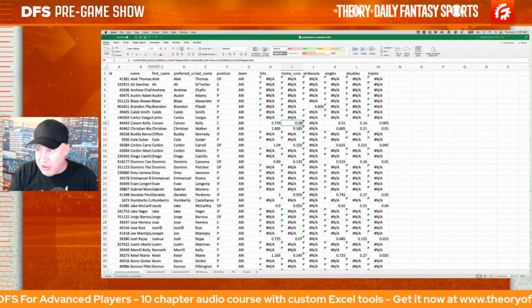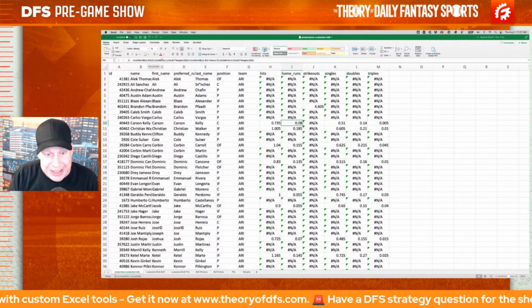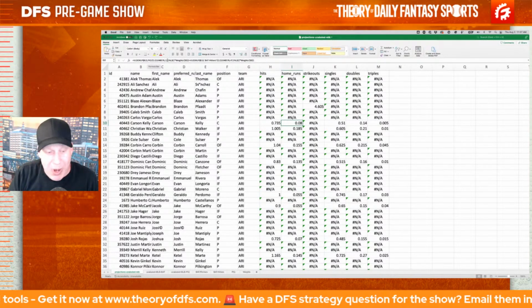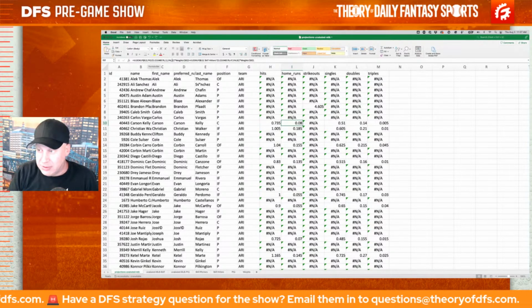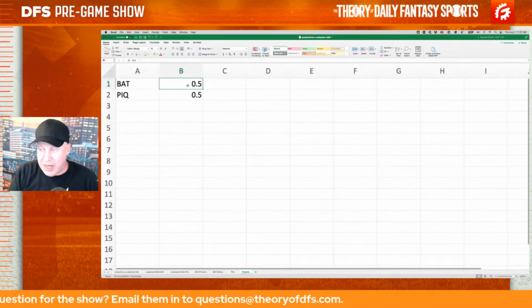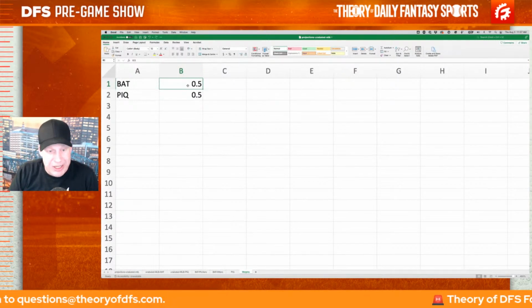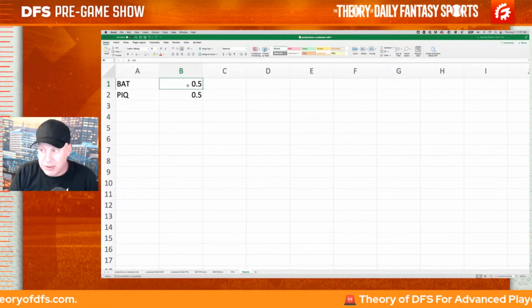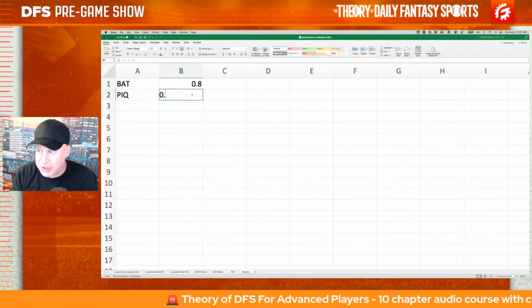It also does a VLOOKUP of the Plate IQ document. It looks for Carson Kelly, column 12, which is the home run column. Then it multiplies each of them by the weight that you have here. You're not going to hard code it or anything, right? You could change it to whatever you want, 80% and 20%.